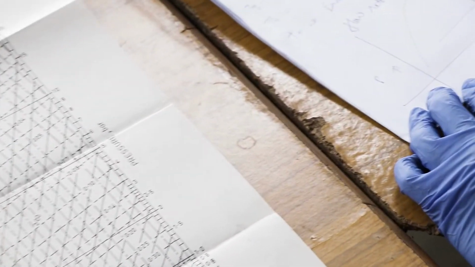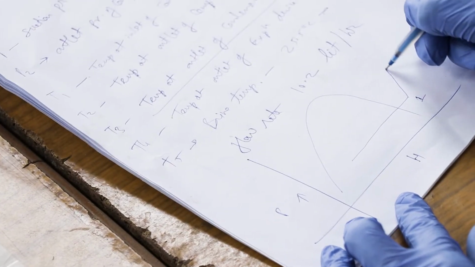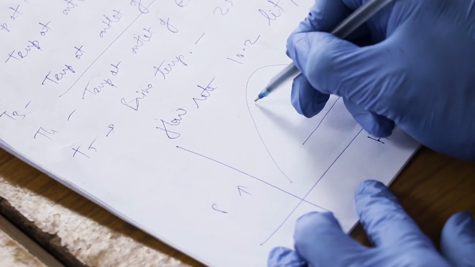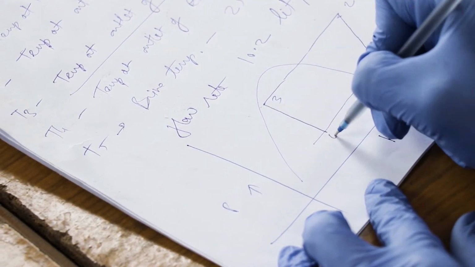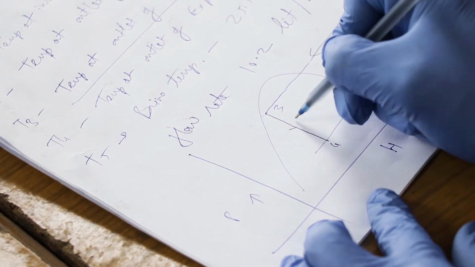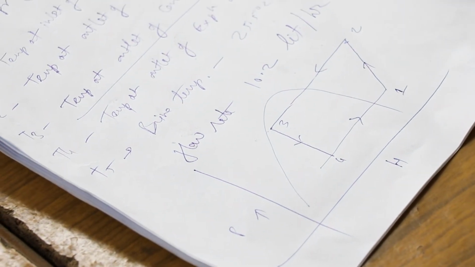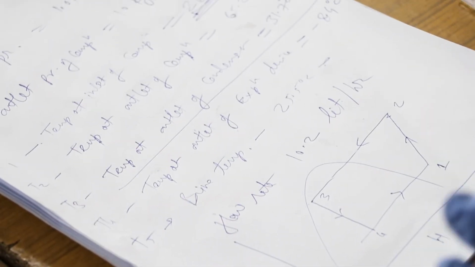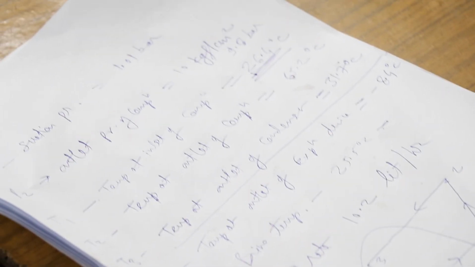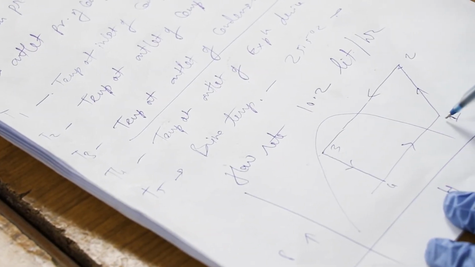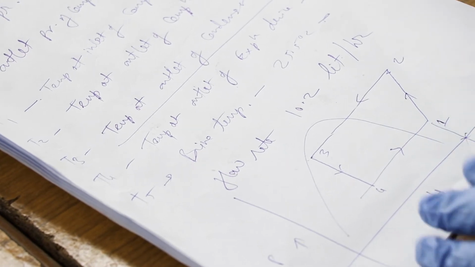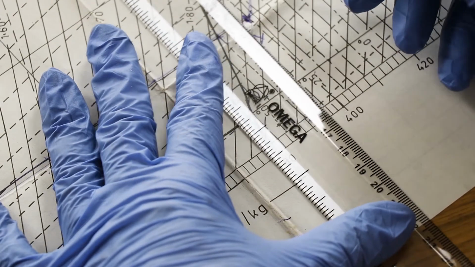Let us see, these are the points here. Point 1 is coming somewhere here, point 2 is coming somewhere here, point 3 is coming somewhere here, and point 4 is coming over here. So this is the whole cycle which is plotted onto the pH chart, and now we can read the values of the enthalpy from the chart. So H1 is the enthalpy at point 1, which can be read from here. And I'm reading this H1 value.